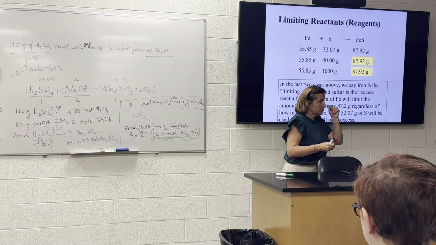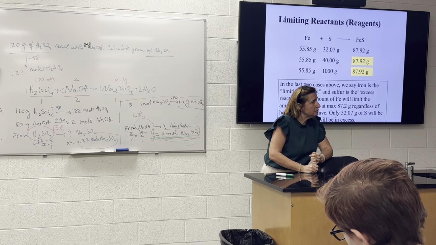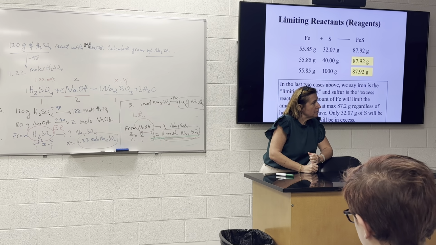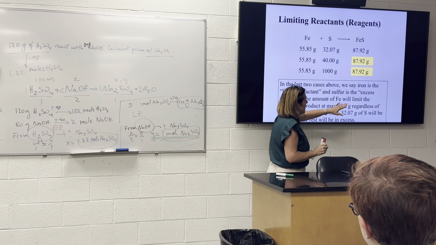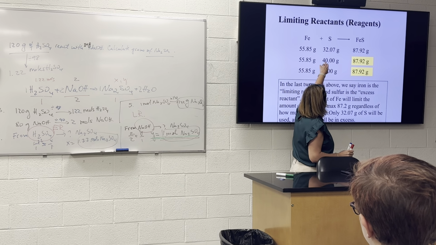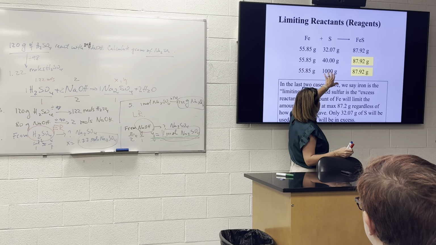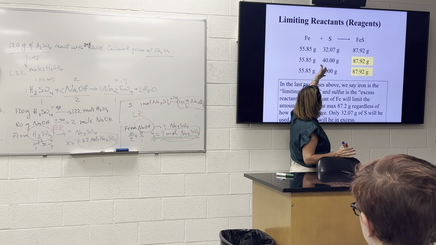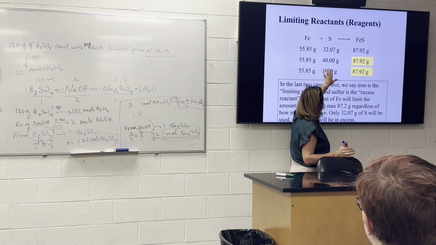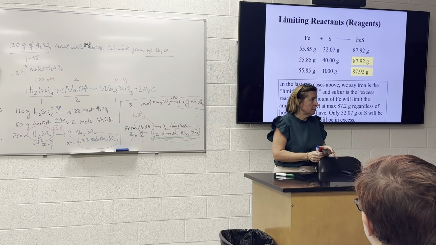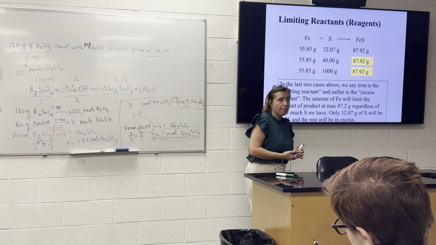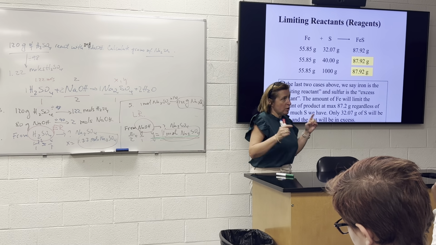Good? So if we reacted those together, we'd literally have FeS and just sulfur in there. You're going to have product, this amount, and you're going to have 978 whatever grams of sulfur floating in there, basically. That's what it's going to be. Whatever the smaller number is, that's the limiting reaction.